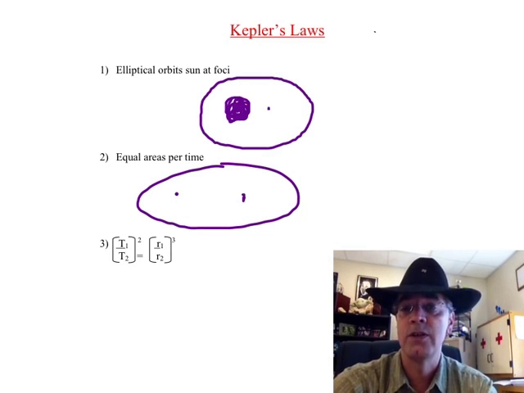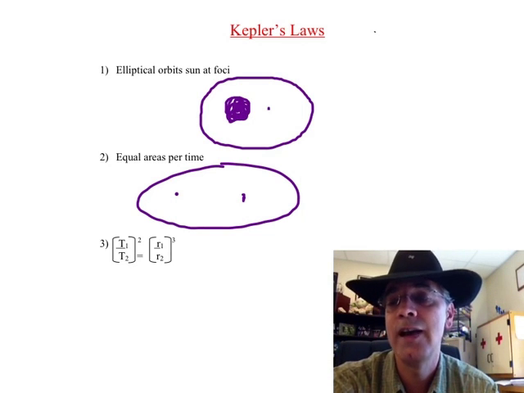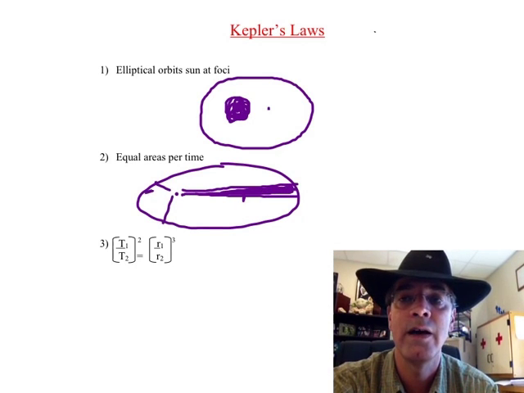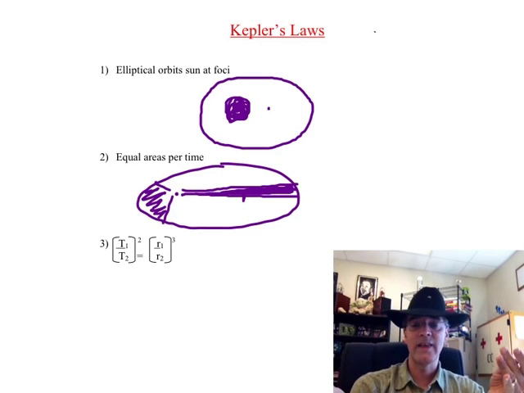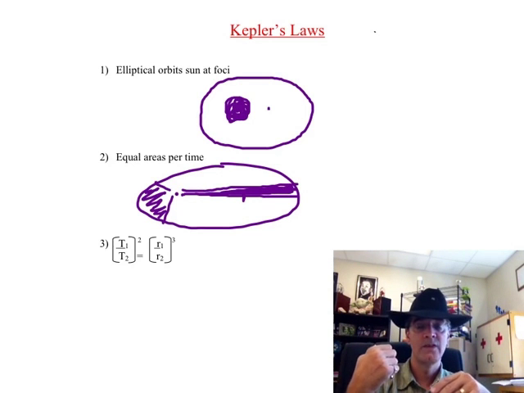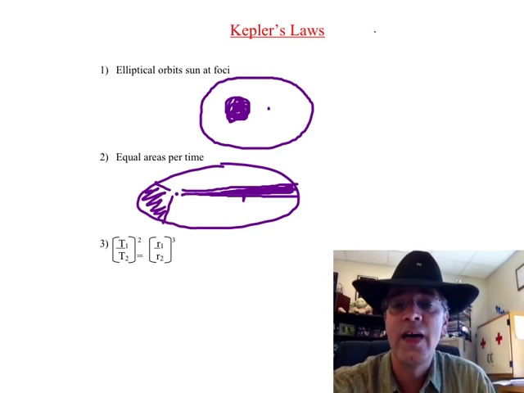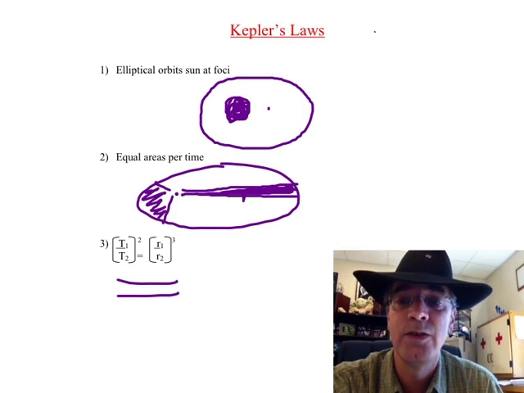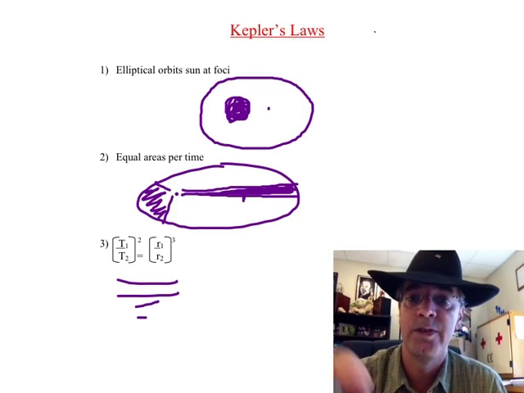What Kepler said about the motion was that it went through an equal area for equal time. So again, it's exaggerated here. It's not quite this bad. But if it's really far away, in the same amount of time, it's going to take a tiny little wedge out of things. Whereas when it's really close, to get an equal area, it's going to take a big wedge. So basically, it's saying that it's going to go faster when it's closer to the Sun. Same thing goes for satellites that are going around the Earth. Faster when they're close. And you can quantify that, and that's what this last one he did was, he said that the ratio of their periods squared is equal to the ratio of their radii cubed. And that allows you to do some pretty exact measurements of how much time it's going to take for the planets to go around the Sun.